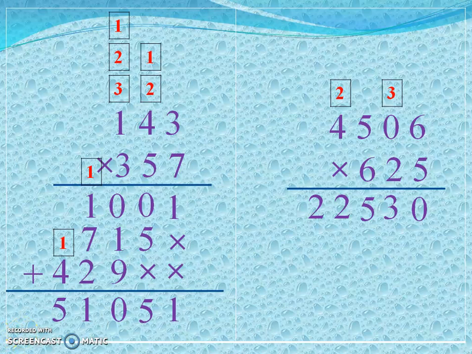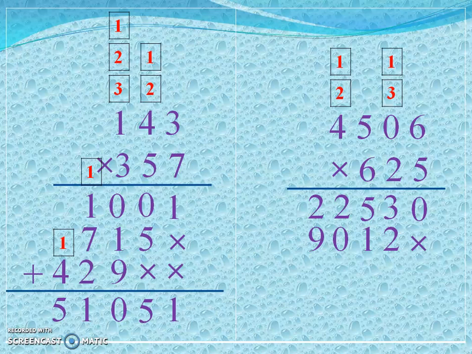Our next step is we start multiplying by 2. Before we start multiplying, we put again cross. So 2 6s are 12, where 1 goes up as a carryover, 2 comes down. 2 zeros are 0, plus 1 gives you 1. 2 5s are 10, where 1 goes up as a carryover, 0 comes down. Similarly 2 4s are 8, plus 1 gives you 9.